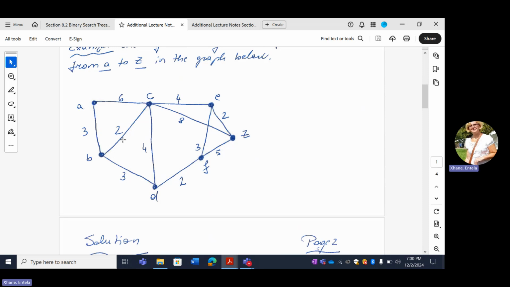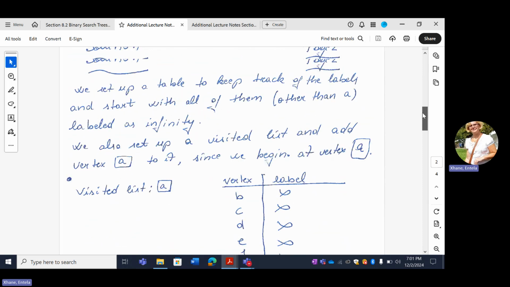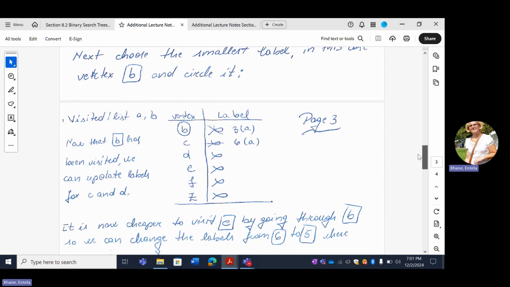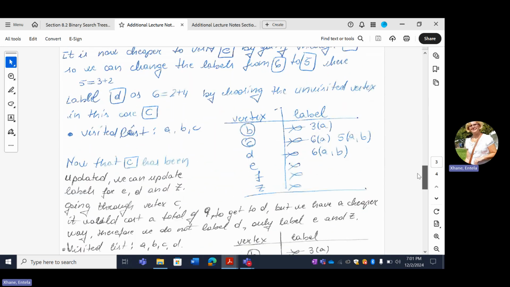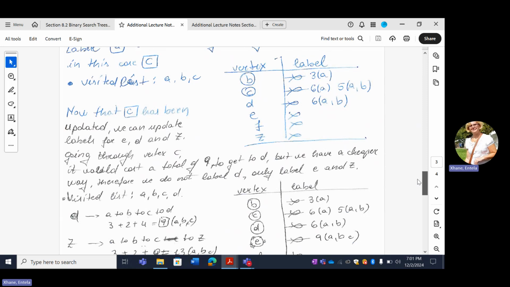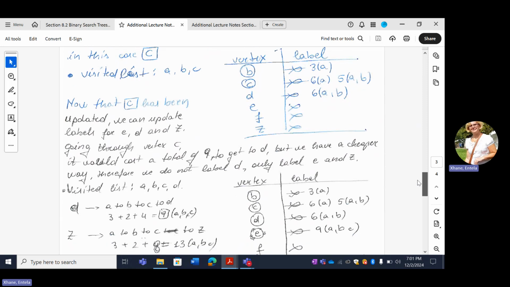So reaching C from A and B. I'm reaching D from A and B as well. So now we have to consider E, F, and Z. We just reached D, and there's no other path that is going to give me the shortcut. So therefore, here we are at D. Now I have this visited list A, B, C, D, and let's transition to the vertex E.